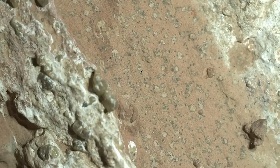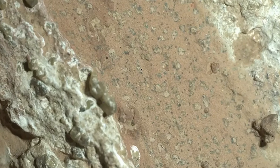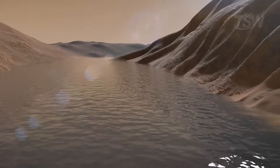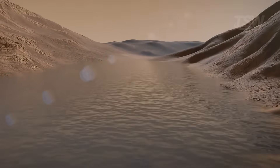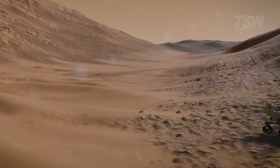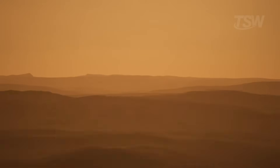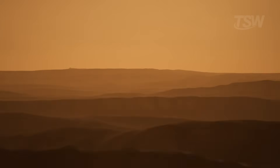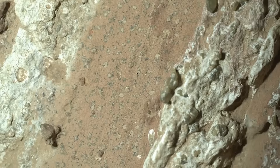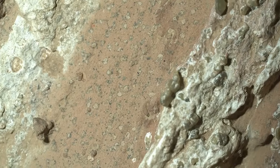Until then, what we have is a set of clues that, together, tell a coherent and fascinating story. Think of the investigation as an old crime with no witnesses. You step onto the scene and find footprints, handprints, a dropped object in just the right place, a scent in the air. None of these things, by themselves, solves the case. But when they all show up together, you start to form a robust hypothesis. On Mars, the footprints would be minerals like vivianite and gregite. The prints would be the leopard spot patterns in the sedimentary record. The scent would be the presence of organic carbon, phosphorus, and sulfur in arrangements compatible with microbial pathways.